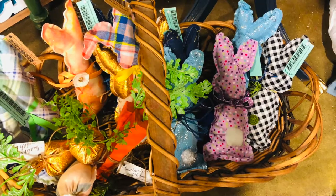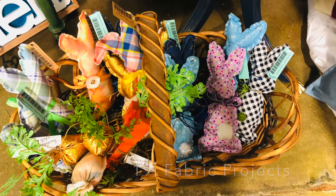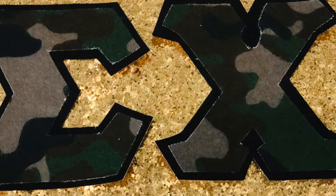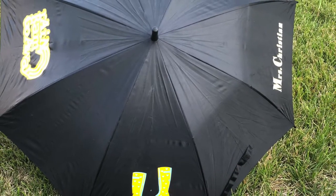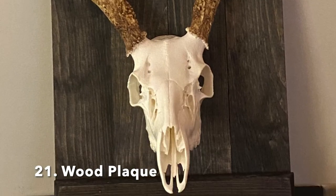The Cricut can cut out fabric for you — whether that's making teddy bears, purses, or Greek letters, it cuts everything out and then you sew it together and it's done. You can also take everyday items like an umbrella and design on it until your heart is content — so cute for the hunter in your life.